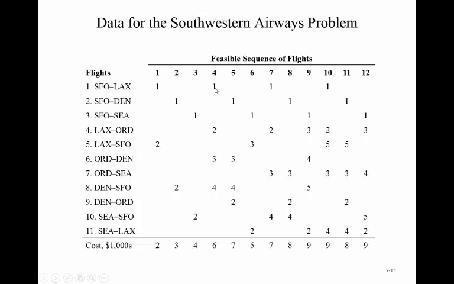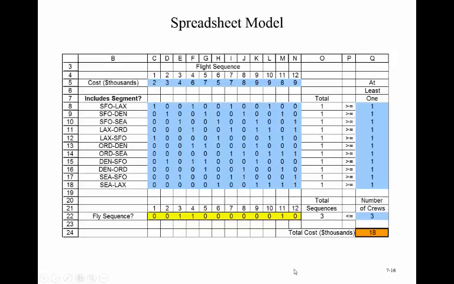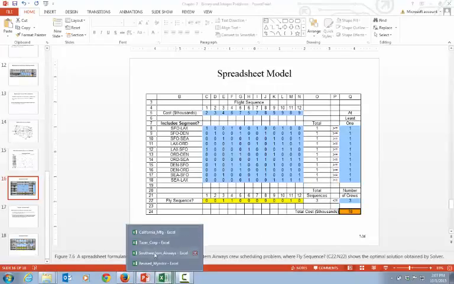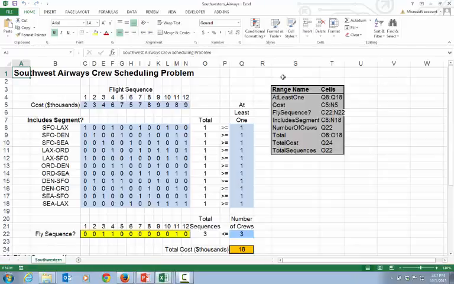And then here's one that starts running them all over the place. Number 4, the column, would be a crew going from San Francisco to Los Angeles, then Los Angeles to Chicago, which is ORD, then Chicago to Denver, DEN, and then Denver back to San Francisco. You could string those together as well. And even as you get into columns 9, 10, 11, and 12, you're stringing together a total of 5 legs, 5 different flights, into this model. So again, if we go to the Excel file and take a quick look, indeed, here's the problem.